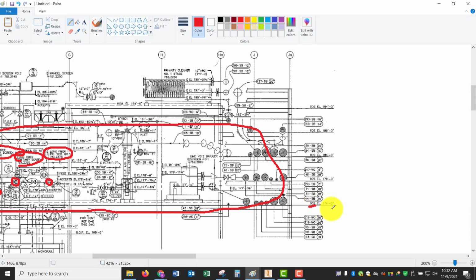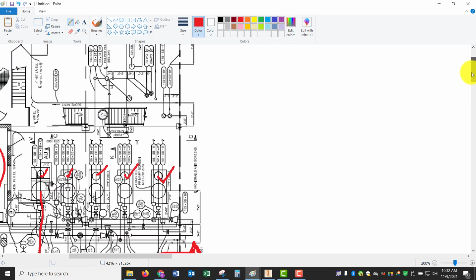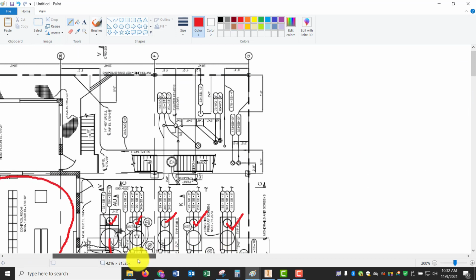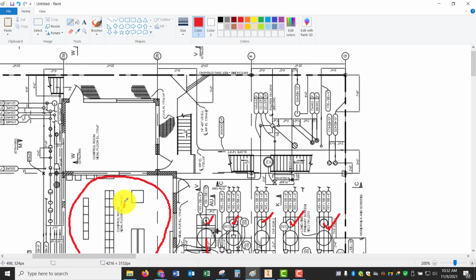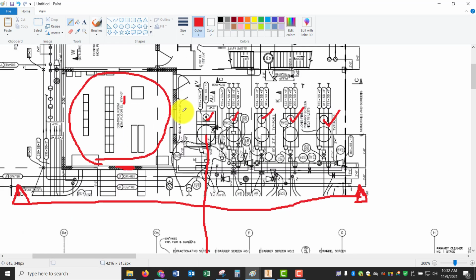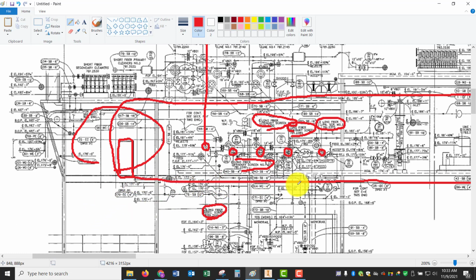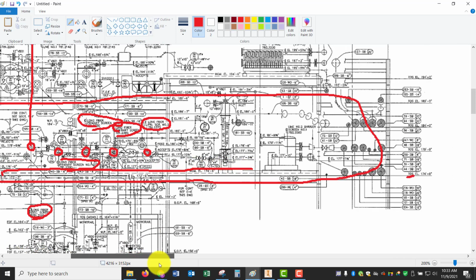So at this level, the elevation is given to us out here. TOS is top of steel elevation. That's 174 foot 0 inches. And if you recall from the previous assignment, it does tell us that, for example, this one is 74 foot 10 inches. This right here is 74 foot 6 inches. And so as you can see, all of those are at approximately the same elevation, except that you have some things that are elevated because it has some structural members there that make it lower or higher depending on what is going on.